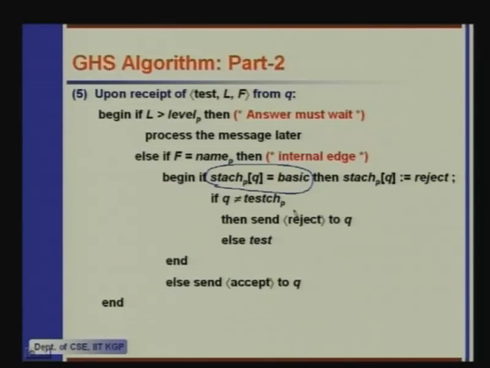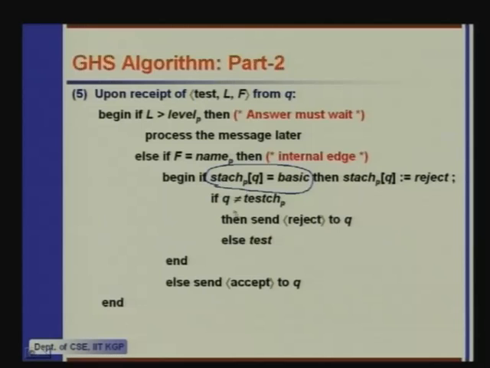So we do not need to send another reject message. Only when Q is not equal to test CHP do we send a reject message to Q.